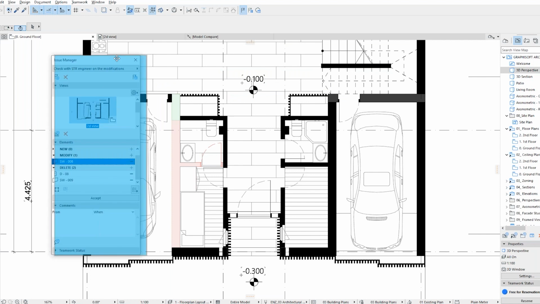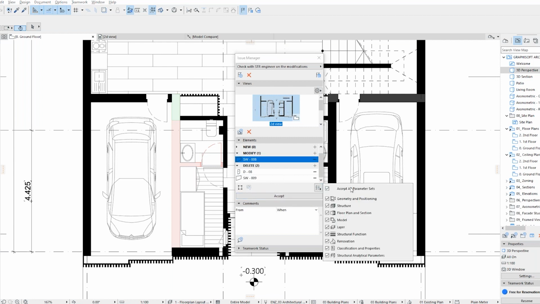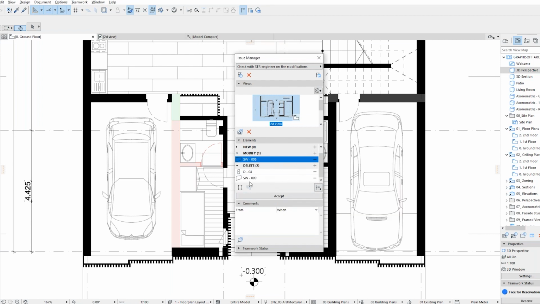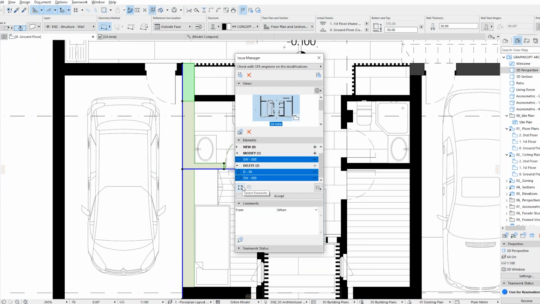When he's reviewing it, if you see at the bottom here, he can accept, or he can accept portions of this adjustment. If he selects all these, he can also click this to show the selected elements.